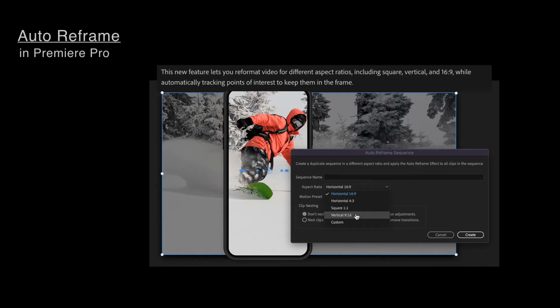It essentially makes it so that automatically you can create exports of your sequence at 9 by 16 or square and output to social media without having to do any manual tracking. It's going to track the content so that it'll key in on whatever is the center focus of the frame, and even if that's moving through the frame, as you'll see when I demonstrate it, it just does a great job of following that and giving you what you need to export out video for Instagram or whatever social media site you're using. So this was a really big deal for me.